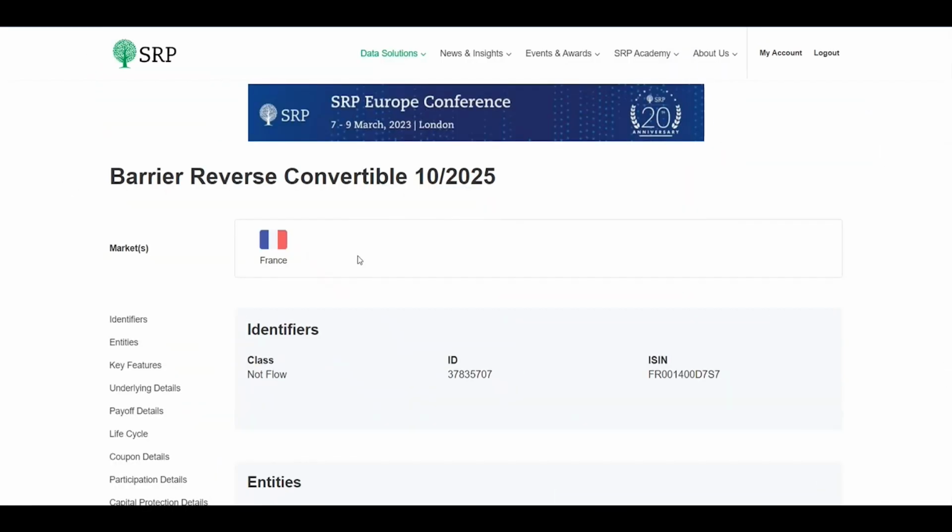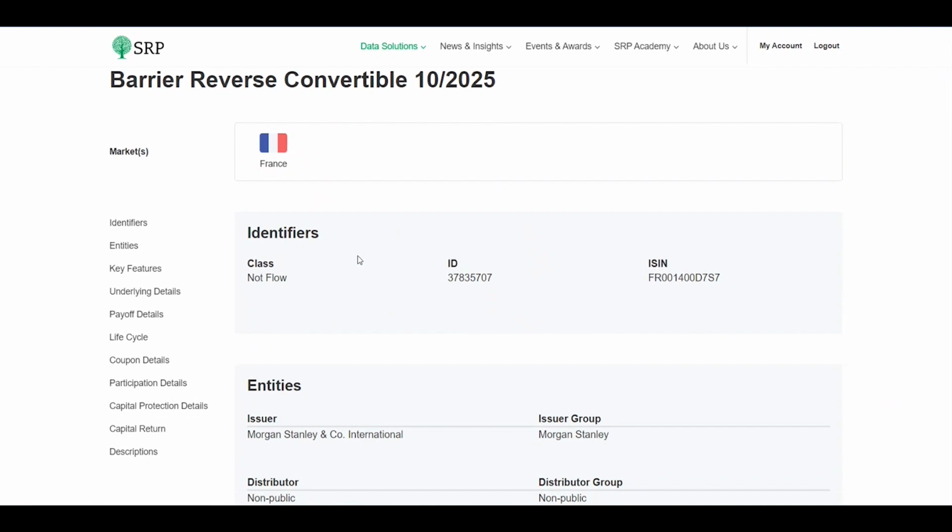As you'll see on the screen in front of you, we are showing a product card. You'll notice right away that the layout is different and how the product information is displayed. The design has changed and now includes a navigation menu on the left-hand side to quickly access each of the product identifiers and characteristics.